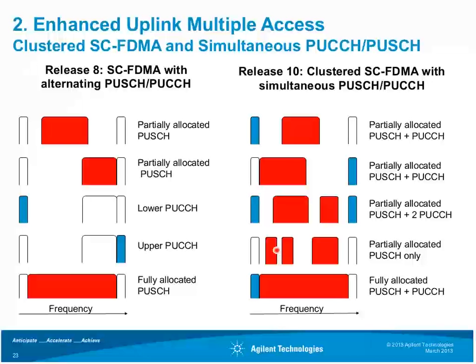In Release 8, the user data is carried on the physical layer uplink shared channel. These are the blue signals now. And the control channel, this is the control channel, the red is the shared channel. They could not be transmitted at the same time, but for LTE Advanced, they allow for simultaneous transmission of both. This mechanism has some latency and scheduling advantages over time multiplex approaches, but it does generate multiple carriers.